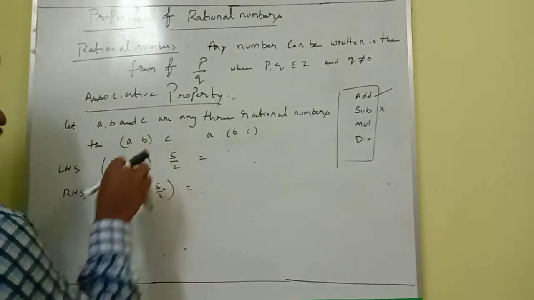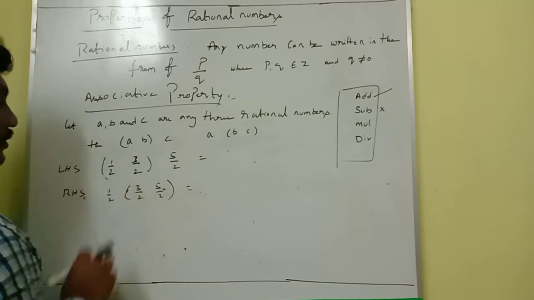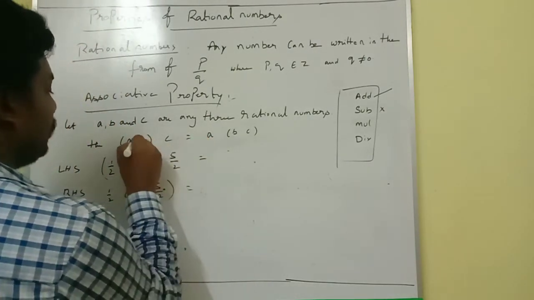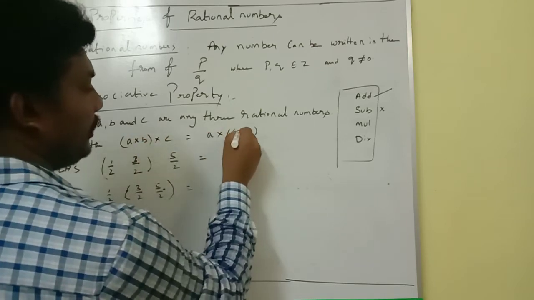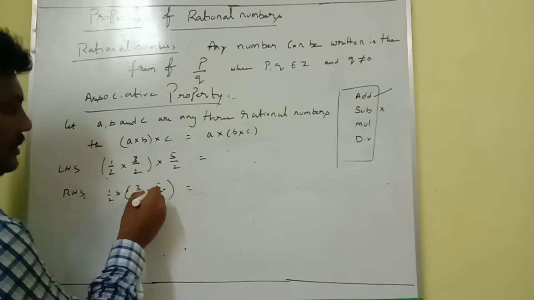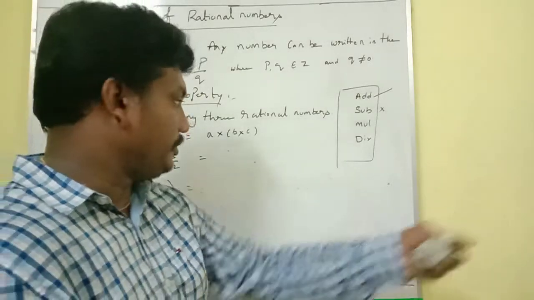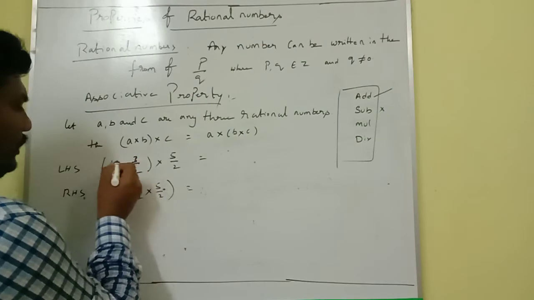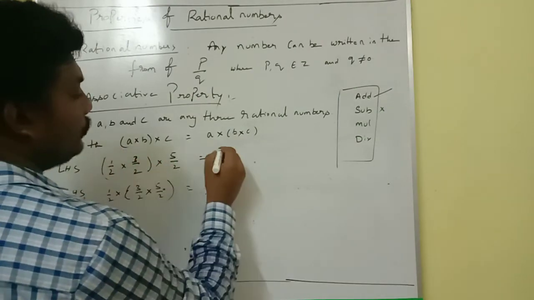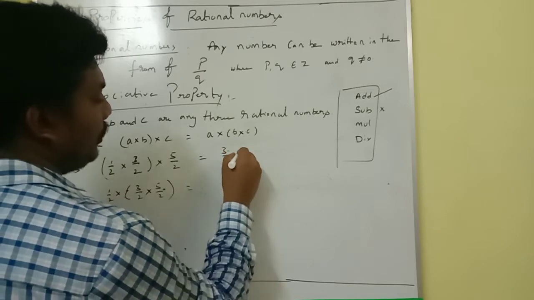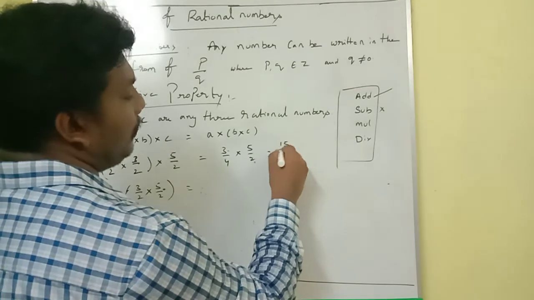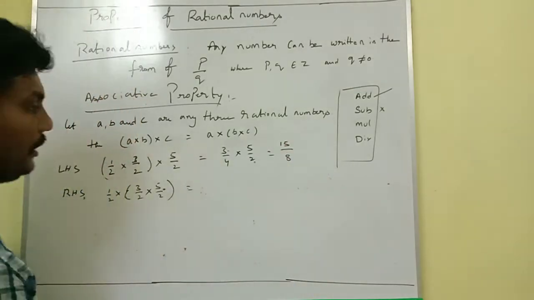Let me check. It is very easy how to solve these values, whether it is suitable or not. So we are going to use the multiplication symbol, on the LHS and RHS values. Let me check now. So 1 by 2 into 3 by 2. That means 1 into 3, 3, 2 into 2, 4. That is 3 by 4, into 5 by 2. What happens? 3 5s are 15 by 8. This is the value of LHS.